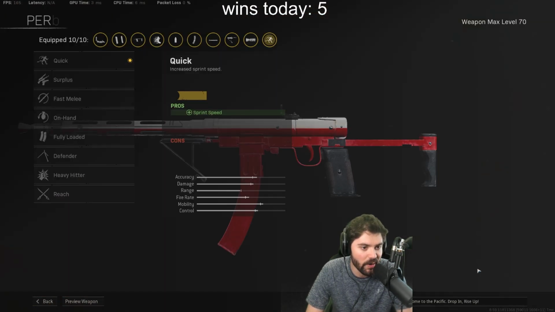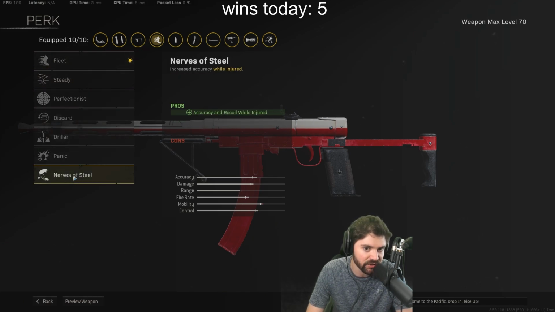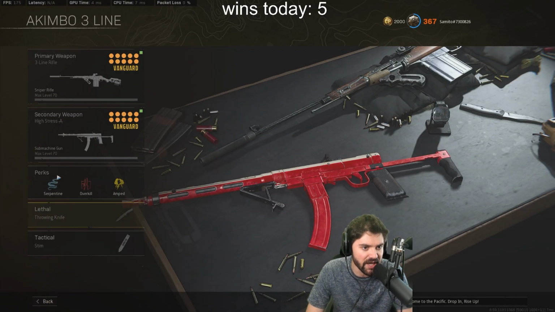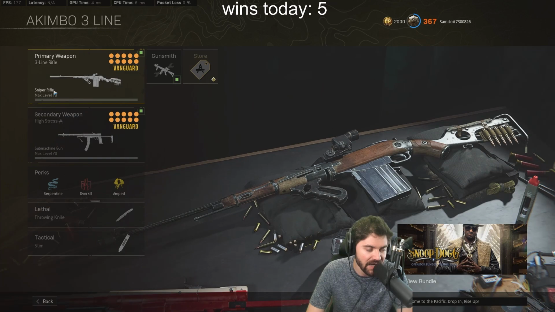And then Fleet and Quick as your perks. You can swap out Fleet for Perfectionist or Steady. Honestly, this one can go either way because your move speed is already very, very good. These perks are all good for this gun. So yeah, that's the secondary for it. It's a good looking gun. This is a great loadout to run on both Fortune's Keep and Rebirth Island. I think this goes very, very well together. And yeah, this is the broken build right now.